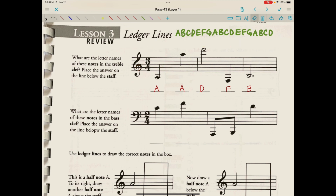What are the letter names of these notes in the bass clef? Place the answer on the line below the staff. Remember that the bass clef is also called the F clef because these 3 dots here all help us know that line 4 is an important spot in the bass clef. This would be our F. From there we can decode all the other notes above and below the staff.